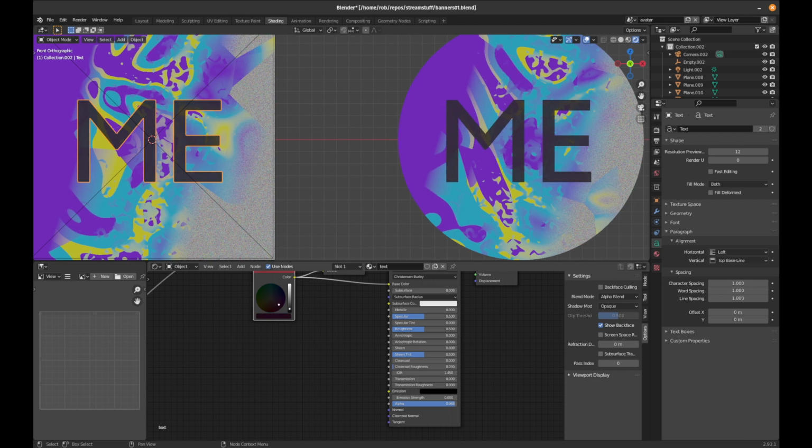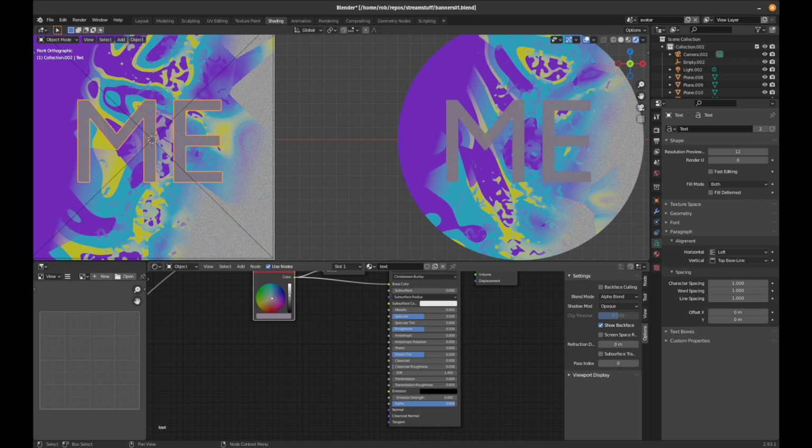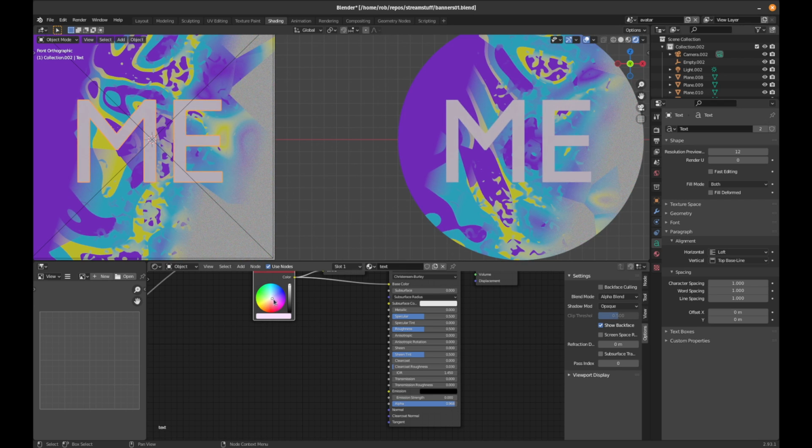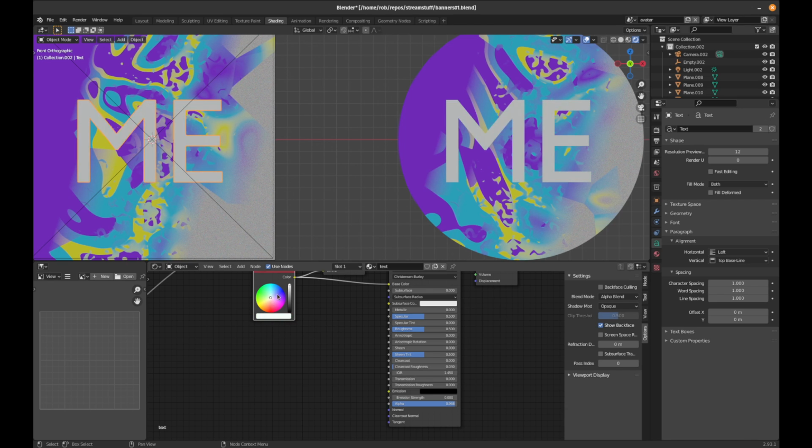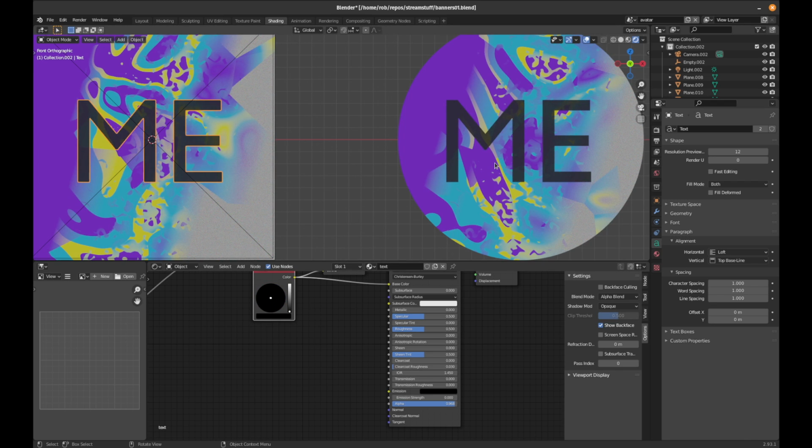Maybe the color's too much though. Oh, we could also lighten it. That's what it looks like with just a color. Just a white. I guess we're never going to get a pure white the way I did this. Probably the dark is better.